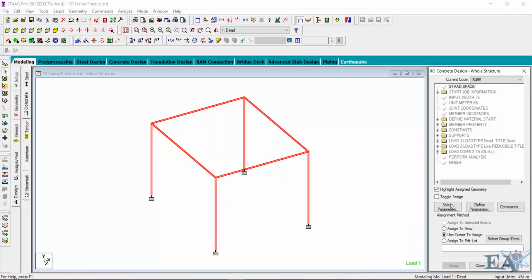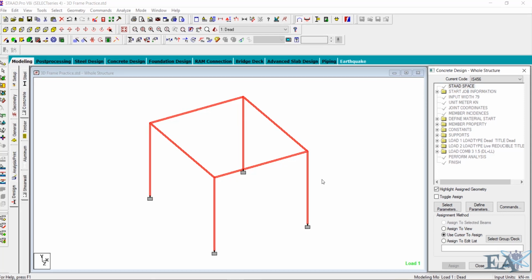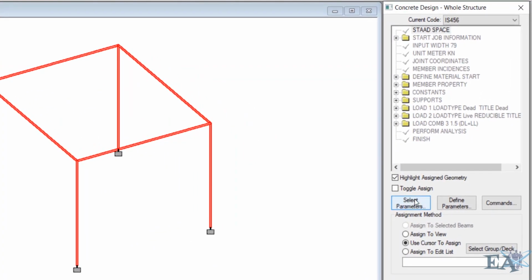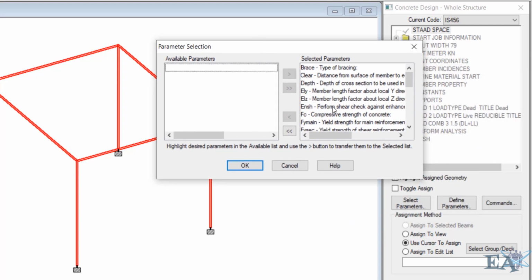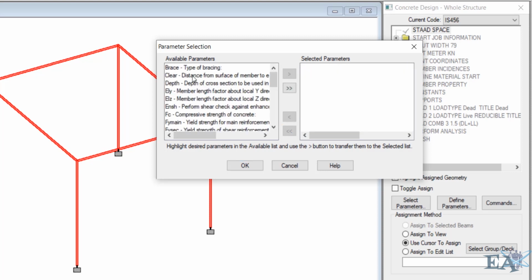Now let us select some parameters such as what is the compressive strength of the concrete, what is the grade of the rebars that is used. Let us select those parameters. You can see that a lot of parameters have already been selected, and we'll just unselect them by clicking on this option. Many of these parameters are useful, but here we will use only two parameters, that is FC, compressive strength of the concrete, and click on this option, go option.